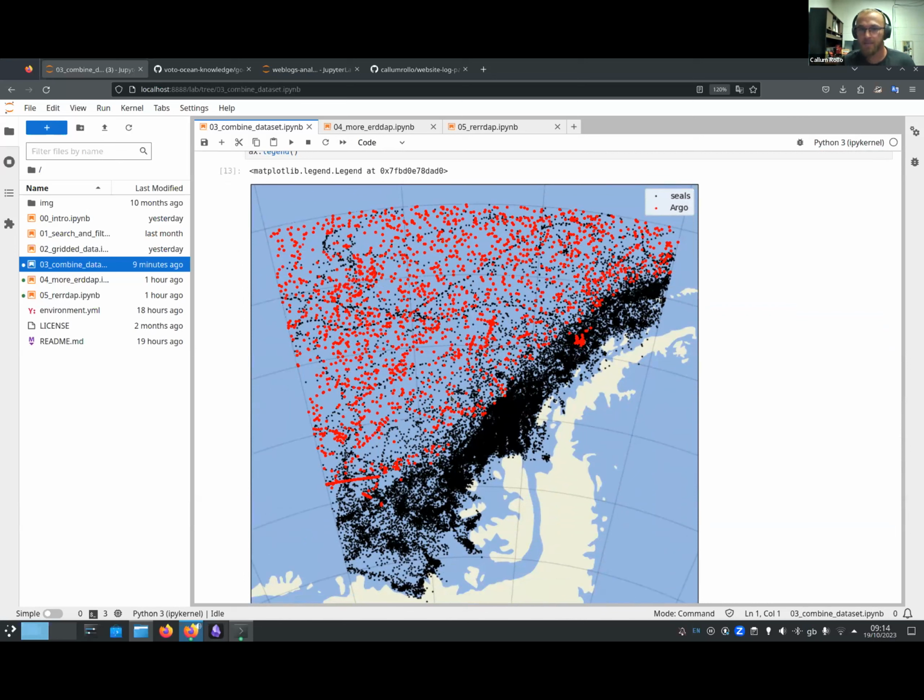It's not perfect because this is using just kind of minimum and maximum longitude and latitude, creating this pseudo box, which this far towards the South Pole isn't really much of a square. But it works well enough, and it means that we're not pulling Argo floats from outside our area of interest. And we've already got 1 million rows. We wouldn't want to be pulling much more data than that we're not going to use. So this would allow us to make this kind of comparative analysis between the elephant seals and the Argo floats.